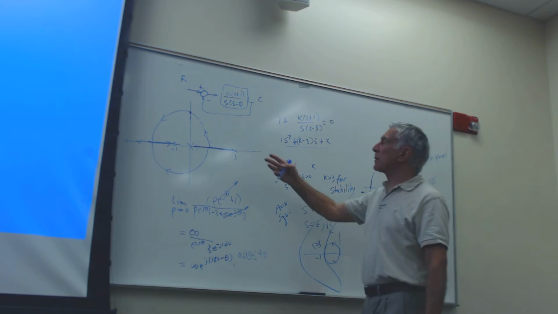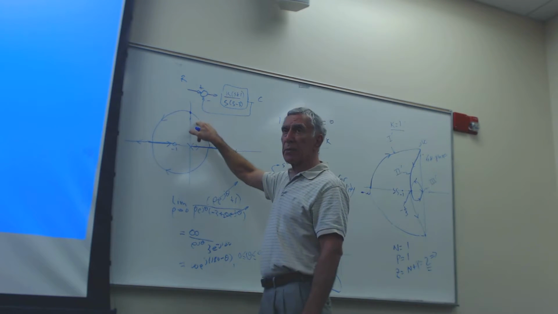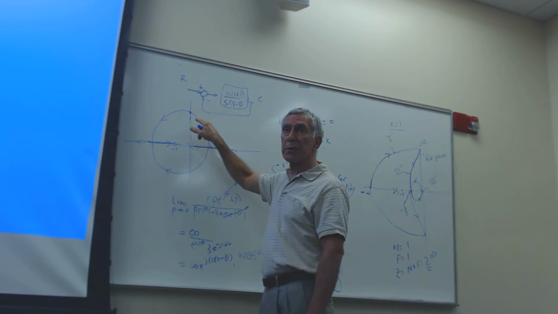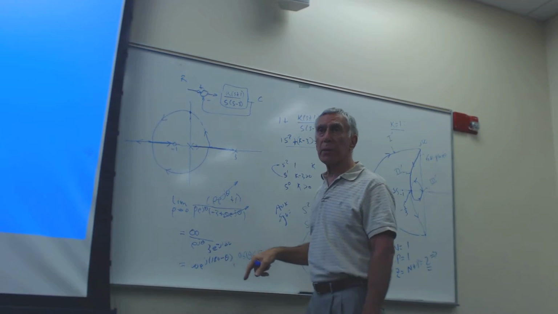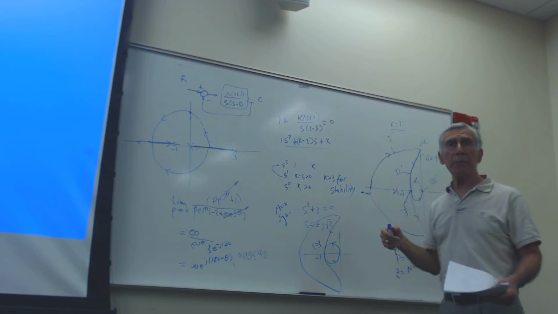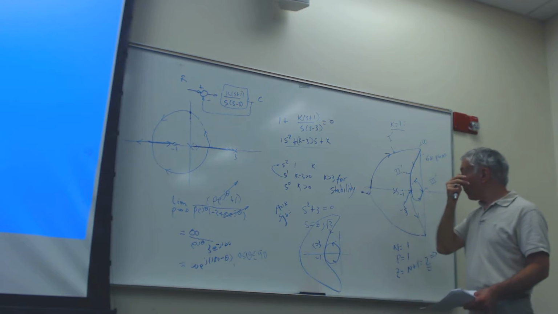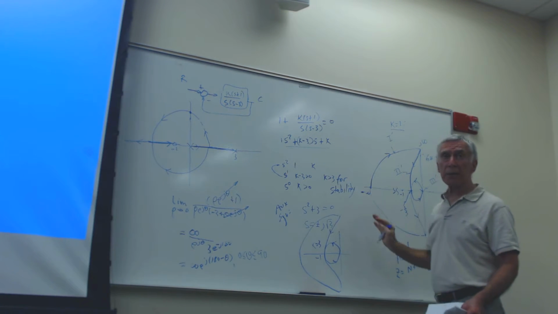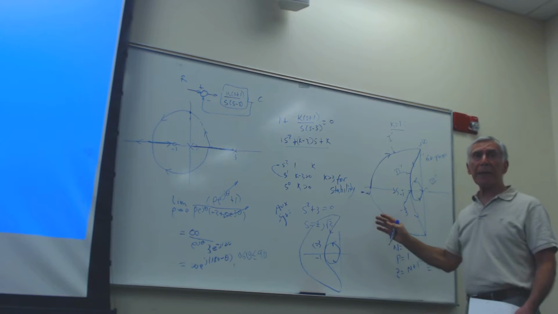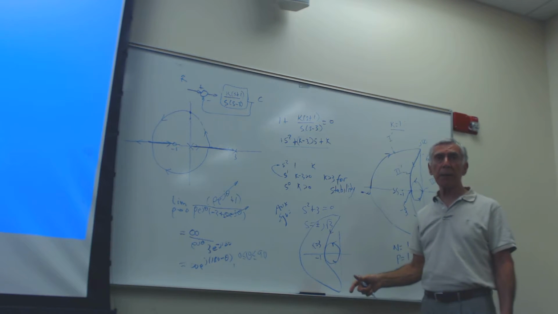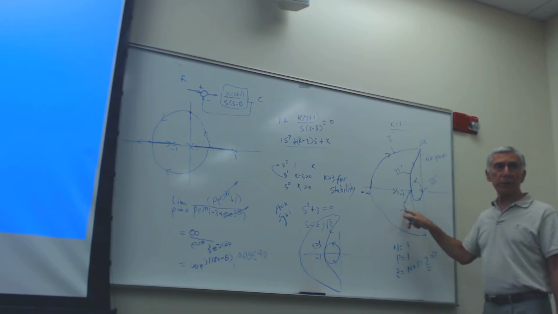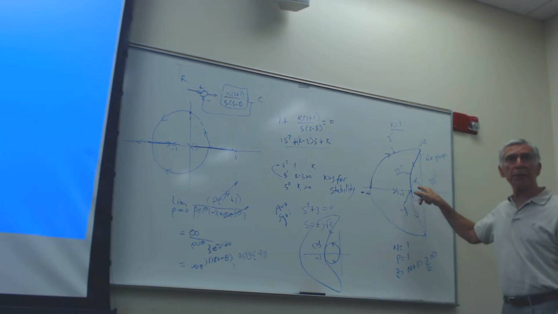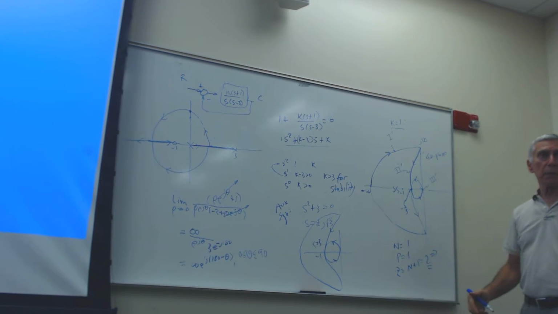By taking a look at this diagram here, you can see the possibility that the system could be, for a certain value of gain k, marginally stable, right? Closed loop transfer function poles on the j omega axis. On that basis, you perform the Routh test here. You find the gain k for marginal stability, and you take the negative reciprocal of it to find this 180-degree phase crossover point there. Right?